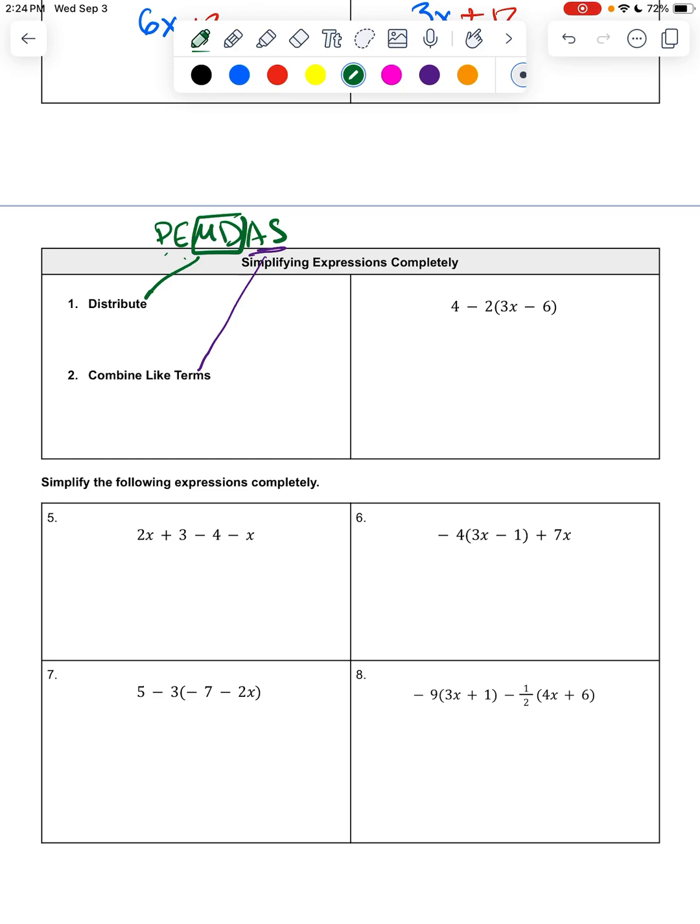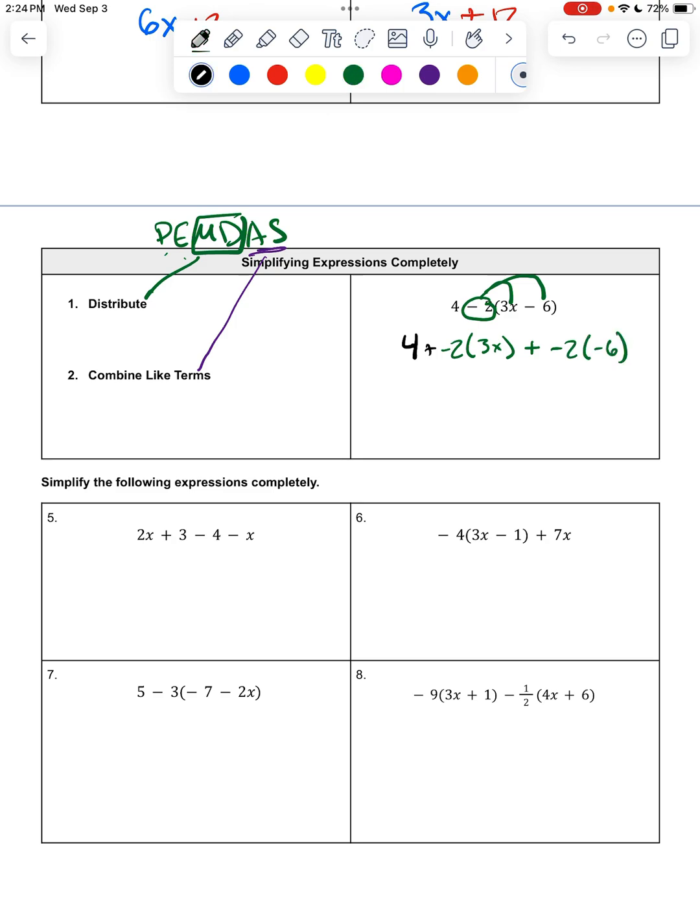Okay. In this one, what are we distributing? I've got a negative 2 that I'm going to multiply by each of those expressions. We have to distribute before we do 4 minus 2. We're going to end up somewhere completely different. That 4 comes along for the ride. I'm going to put a plus there to separate. That's okay, we can leave that as a placeholder. Negative 2 times 3x plus negative 2, don't need parentheses there. Negative 2 times negative 6.